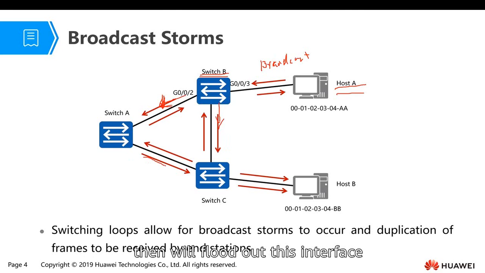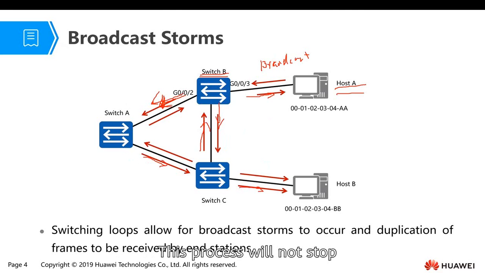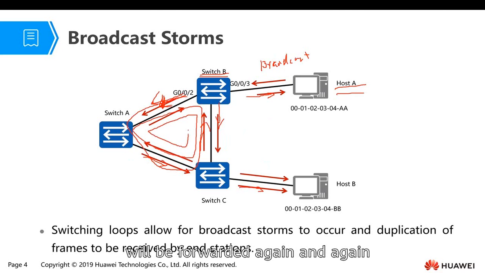Then it floods out this interface, and switch C does the same, flooding out all other interfaces, and then back to switch B. Switch B still receives a broadcast, then floods out again, including back to host A. So this process will not stop. The Ethernet frame will be forwarded again and again between these three switches.